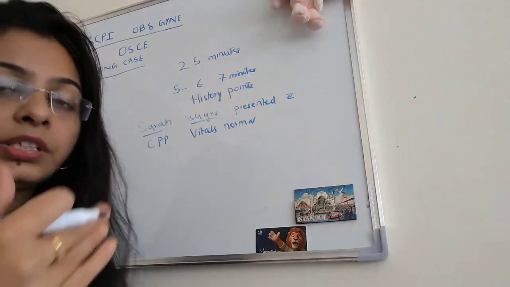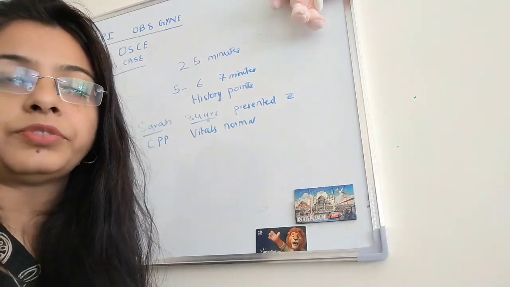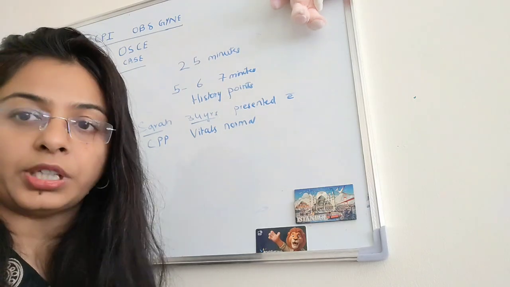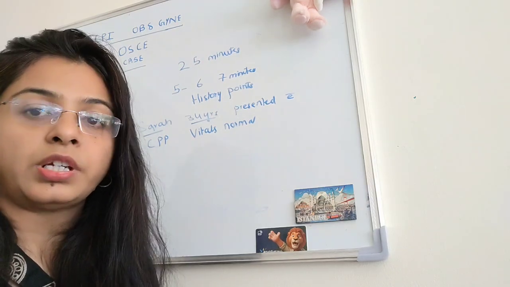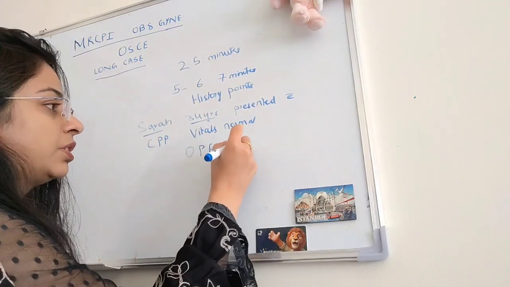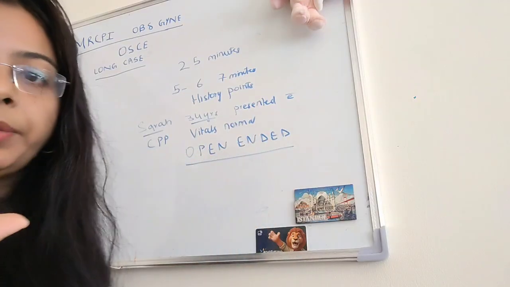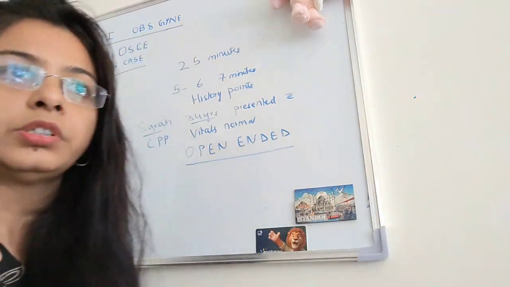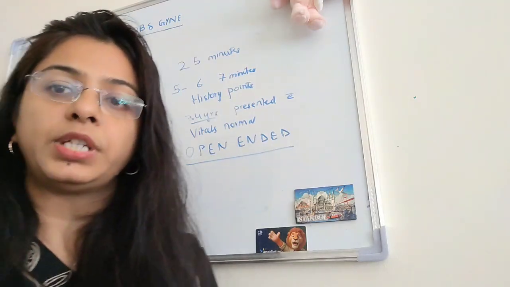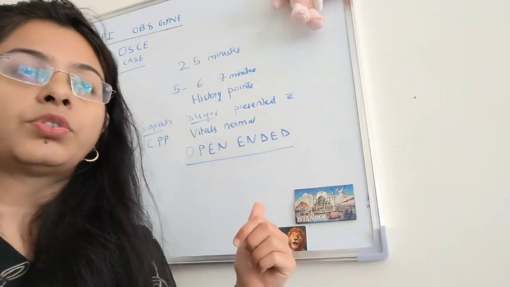So you can start your case by reconfirming the name: may I confirm your name and age? Then you can build up your rapport, and then you can start with the open-ended question. So always start with the open-ended question. It is very important to start your history. Whatever the complaint is given in your paper, for gynec and for obs, it's always the same: history should be started with the open-ended question.